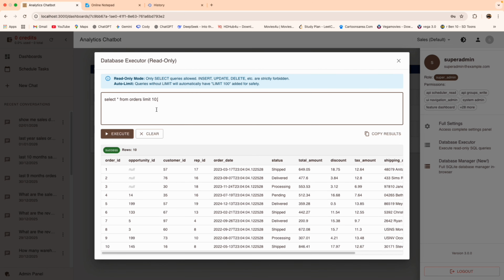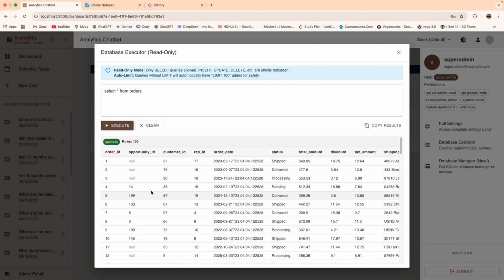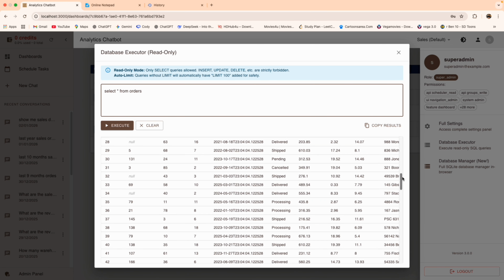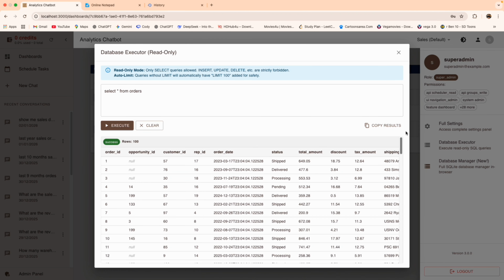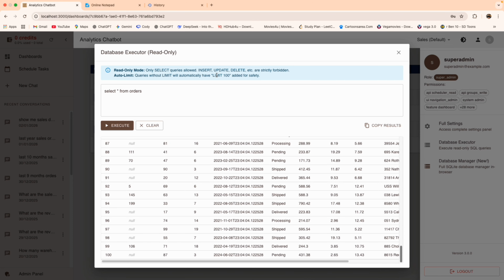There is also some security feature here. You might have a doubt that someone can run a delete query or an update query, or insert malicious data, or pull a lot of data, like thousands, lakhs, crores of records, whatever you have in the database, at the same time. So it won't work. Why? Let me tell you. If I remove this limit and try to execute, basically a limit of 100 is automatically applied.